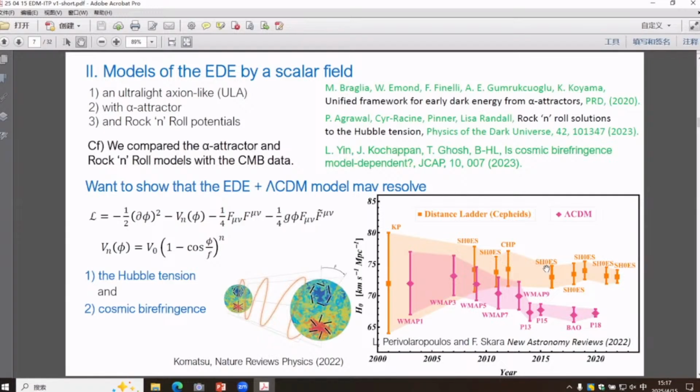In a large change, I think the potential shape will definitely change the results. However, the reason why this kind of potential is introduced is that we'd like to understand the scalar field phi as an angle, because it is eventually related to a U(1) angle, U(1) global symmetry breaking. That's why sine or cosine is naturally coming in. Then we'd like to make a minimum at phi equal to 0, so 1 minus cosine phi is essentially the only combination. And then the only remaining thing is the power. Without any power, that's the simplest thing, and that's what is related to the axion model. So this is a natural extension of that.